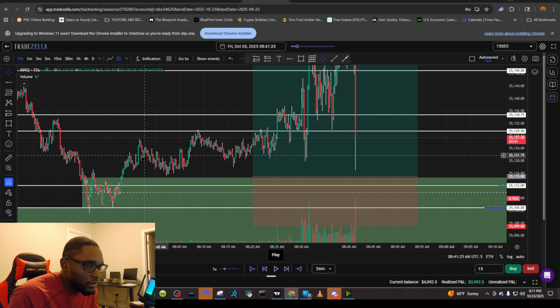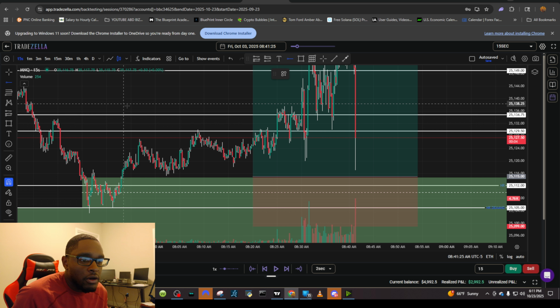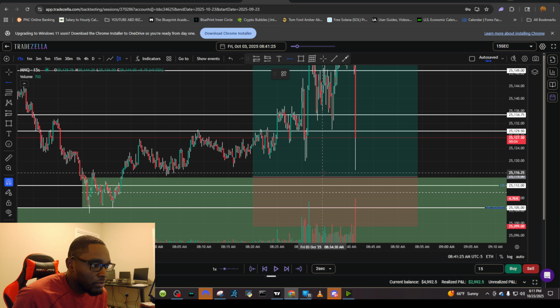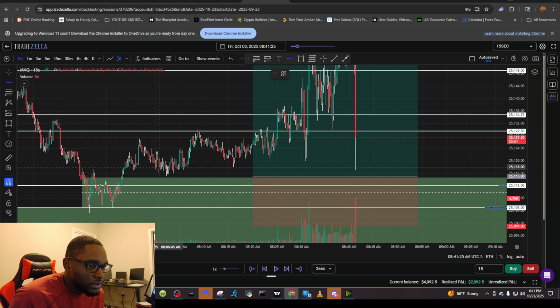So let me look to the left. Okay, we got green. Okay, we got green right here. So all of this is considered an imbalance that didn't get tapped yet. So that's why I was waiting for this zone to get tapped. Right here, it did a little bit, but not quite all the way because we still got this green candle that didn't get hit again. It really didn't. It just touched support. That's exactly what it did. It touched support and it shot up.